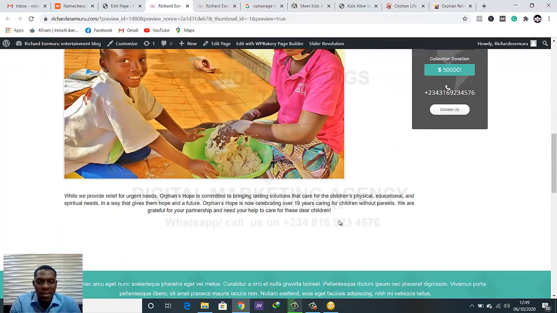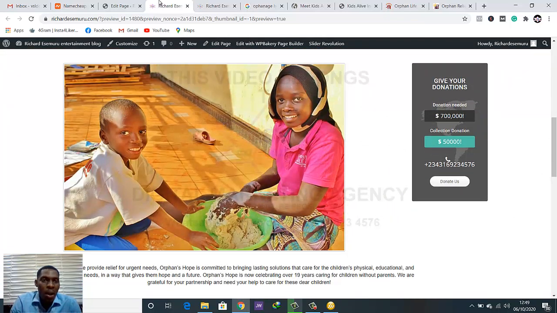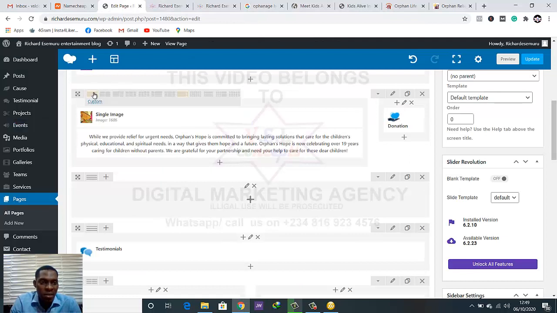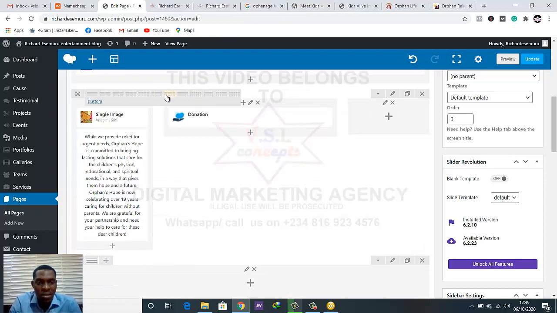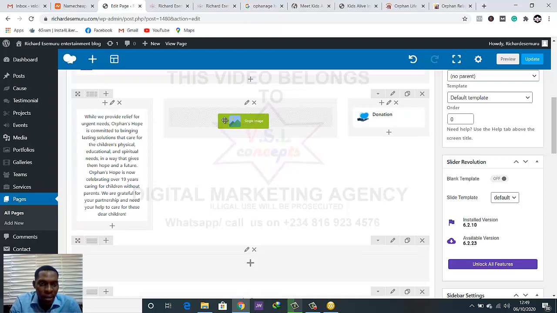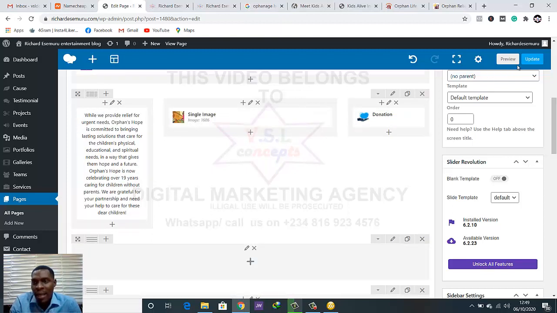Okay, it does not make sense under 2. I think I should just make it the 3 rows as it was before. So web design is just do your manipulations, edit and see what will work for you. That is just it. Let me put it in this style. This one should move to the end. Donate now. Let me take this image to this part and see what it would look like here.